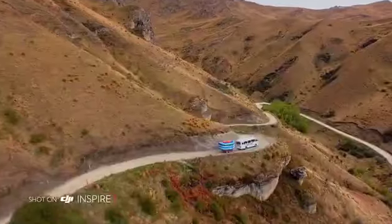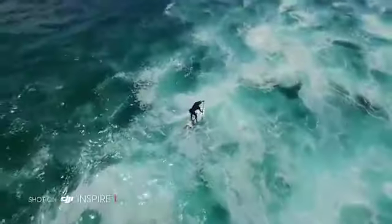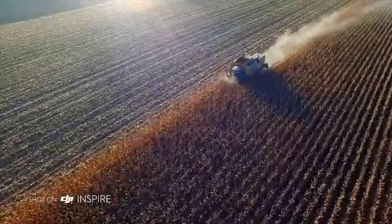There are times when technology pushes boundaries, but what's really special are the moments when boundaries are completely ignored and a new device redefines possibility. The DJI Inspire 1 is the world's most advanced all-in-one aerial filmmaking system. It all starts with the ready-to-fly innovative design.